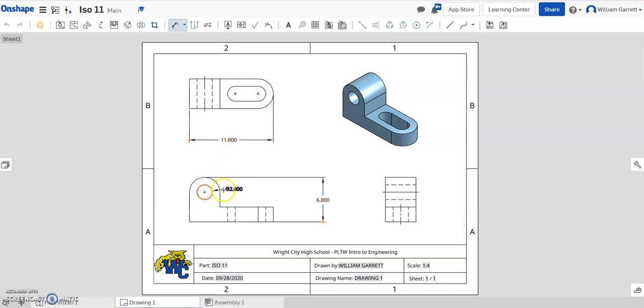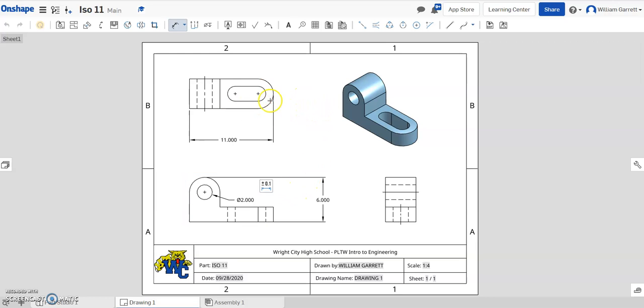You want to pull out at an angle. You don't want to come straight out horizontally. We can come out at an angle. Again, you want it between your images. You don't want it hanging here where it could get cut off on the side. So I could come somewhere like right in here and click and type, and it does that dimension for us.